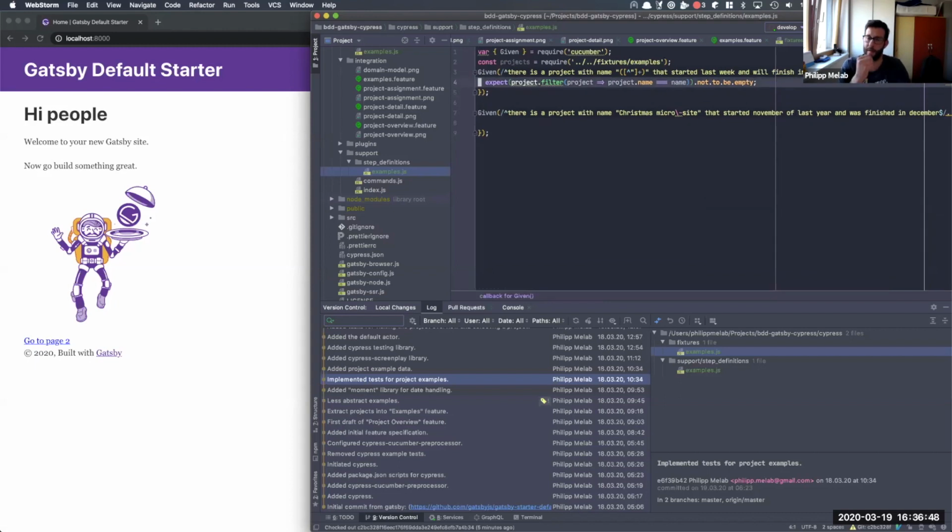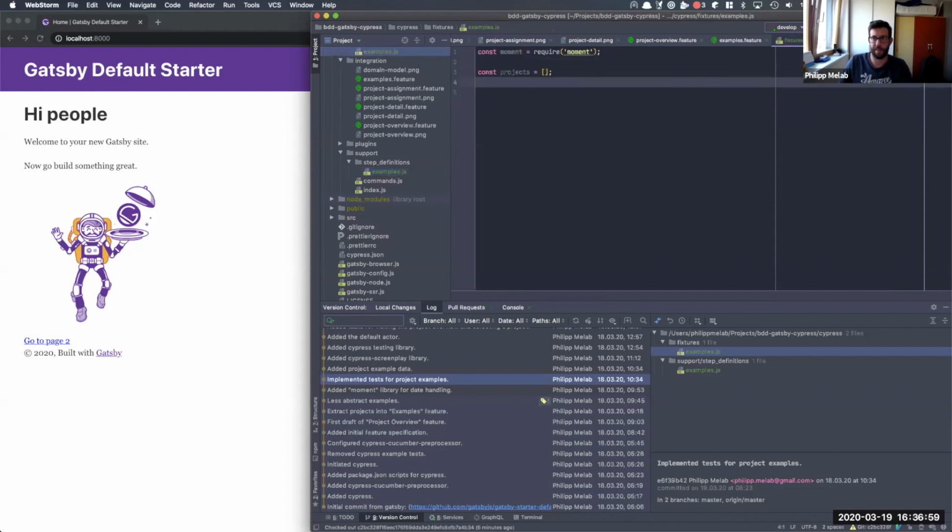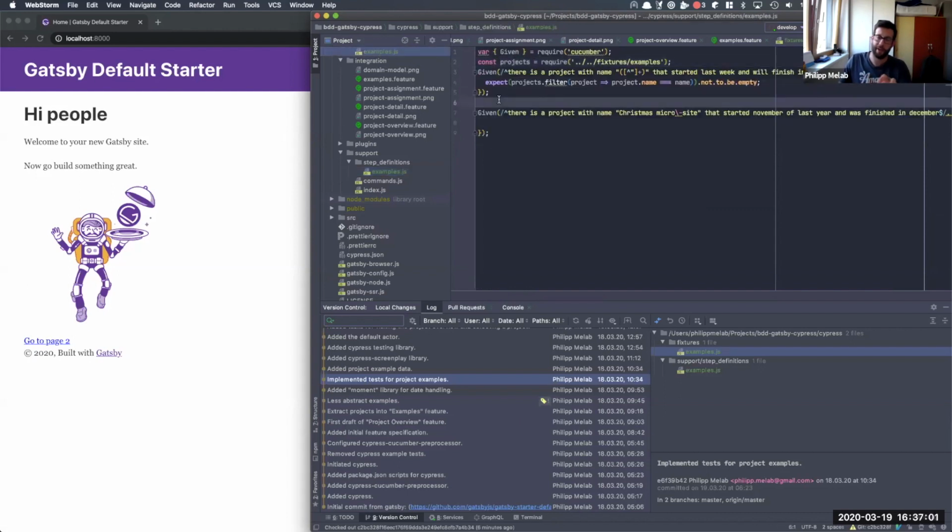Like this. So this is a test that Cypress can actually run, and it can verify that our example data structure is correct at all times.